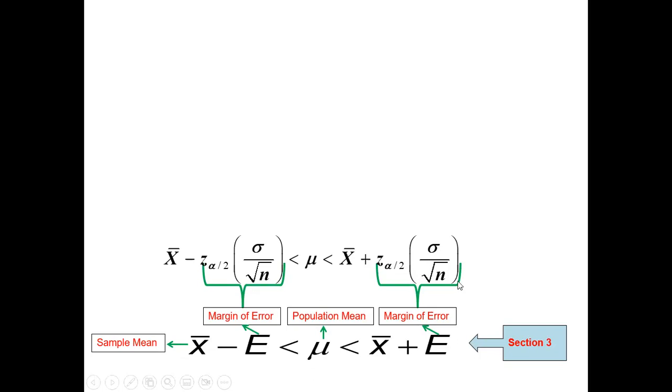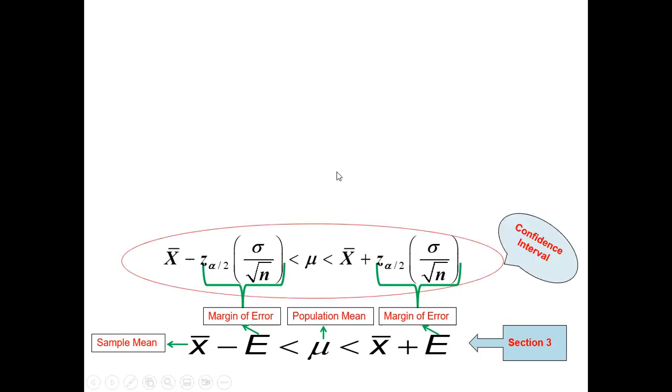Okay, all right, so that is the margin of error on both sides of the equation. So you could see this is a mirror image of each other. Okay, so throughout this course, these parts and pieces that made up this entire formula will actually form the fulcrum of what we're going to be doing from unit 1 in section 1 all the way to the last unit in section 3. So this formula put together is the confidence interval for the mean, okay, for one sample mean. And it is an expansion of this that will give us the confidence interval for 2 sample means and even for proportion if we intend to go that far.